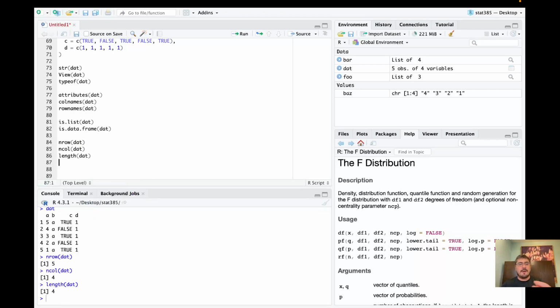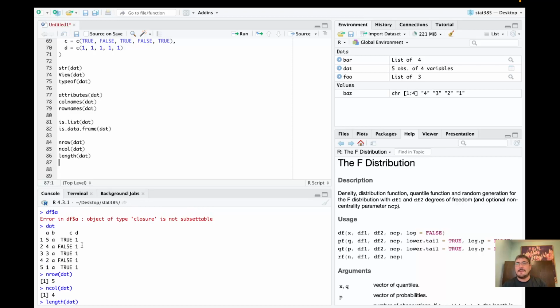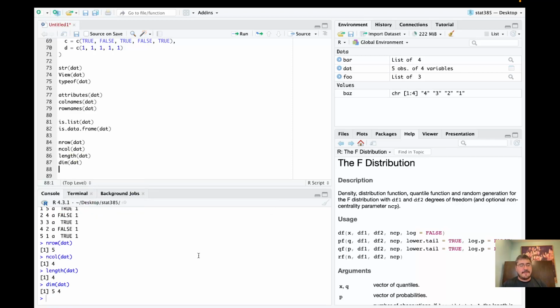So remember, a data frame is a list first and foremost, and the list contains objects of different types. In this case, the objects are the columns, what's measured on an individual. Okay, and if you want complete information on the dimensions, we can just get it here. So we have 5 rows and 4 columns in this data frame.